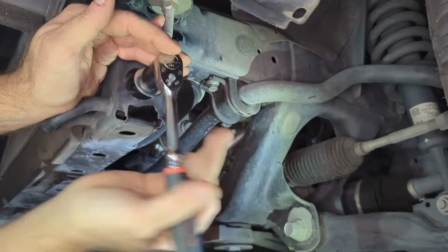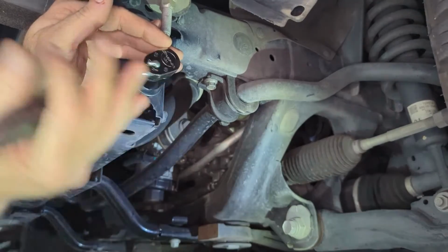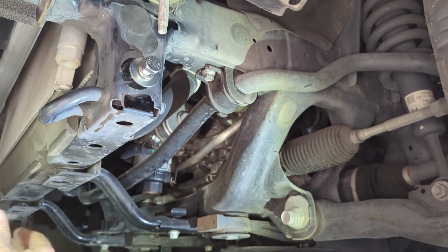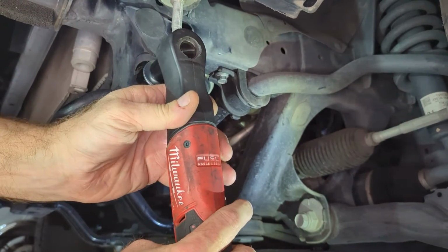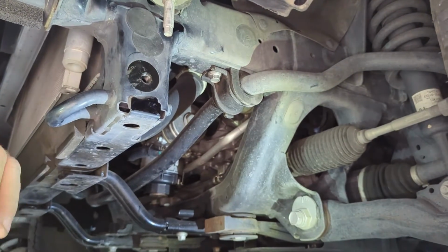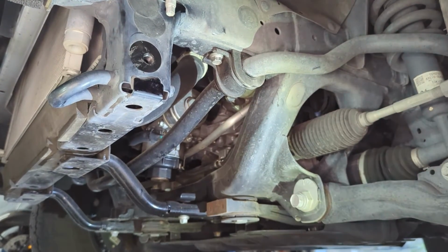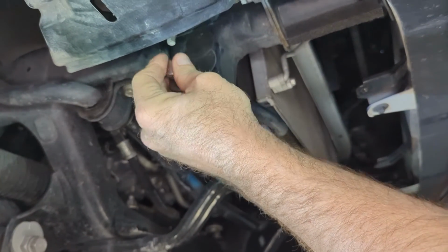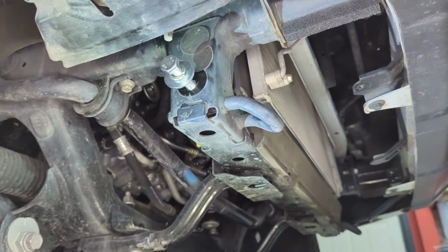Okay. This one seems okay. So I'll go ahead and run this off. And the bolt doesn't show any signs of wear or that there's anything in the threads. Okay, same story on this side. We're going to want to check the threads. That's pretty snug as well.